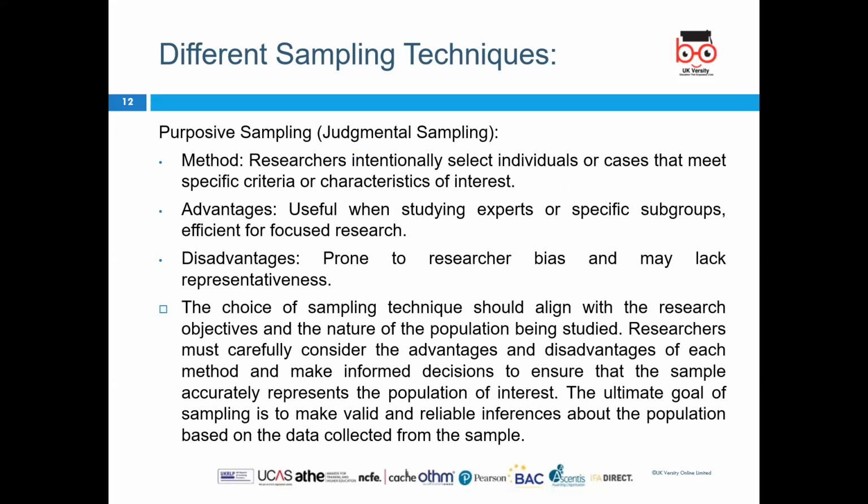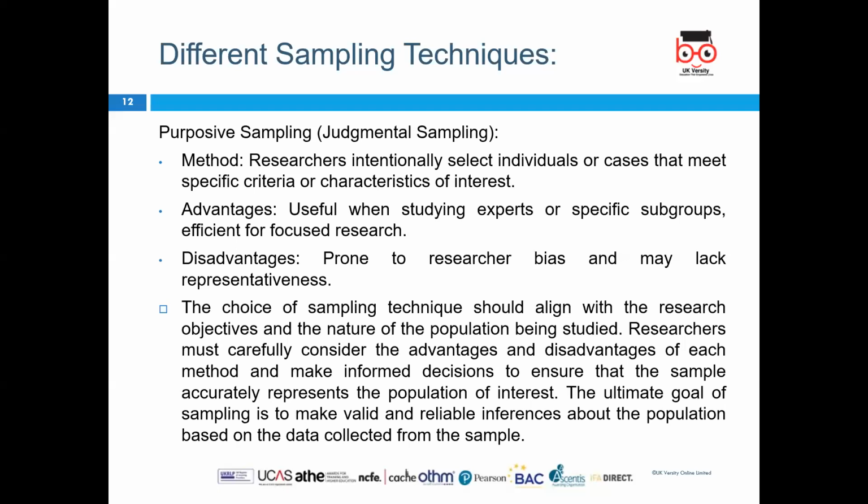So the next one is purposive sampling or the judgmental sampling. In purposive sampling, researchers intentionally select individuals or cases that meet specific criteria. For example, if your criteria is people who have more than 5 years of work experience in the telecommunication industry, that is a very, very specific criteria. So if you want to recruit a sample or collect data from that sample, then you would be using purposive sampling techniques where you have defined the characteristics of the population. So any person you meet, or if you want to do a random sampling, it may not be applicable for that study. So the researchers intentionally select individuals that meet specific characteristics.